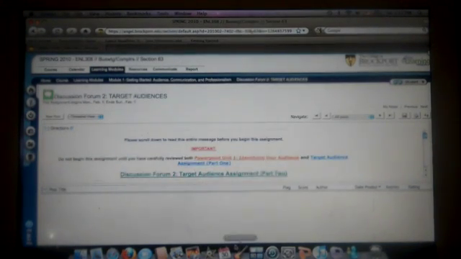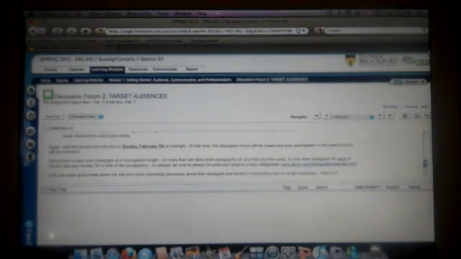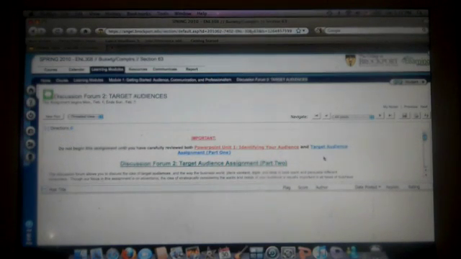But let's have some good discussion, just as though we were sitting in a classroom looking at these ads and talking about them. I'll be participating in the discussion forum. I'll be dropping by to offer some thoughts and ideas about this issue of target audience, and we'll hopefully have a good discussion here on the forum. But do make sure that you have that first post in by Wednesday, February the 3rd, and that you complete the discussion forum assignment by Sunday, February the 7th, where you've at least responded to two other students on the forum this time.